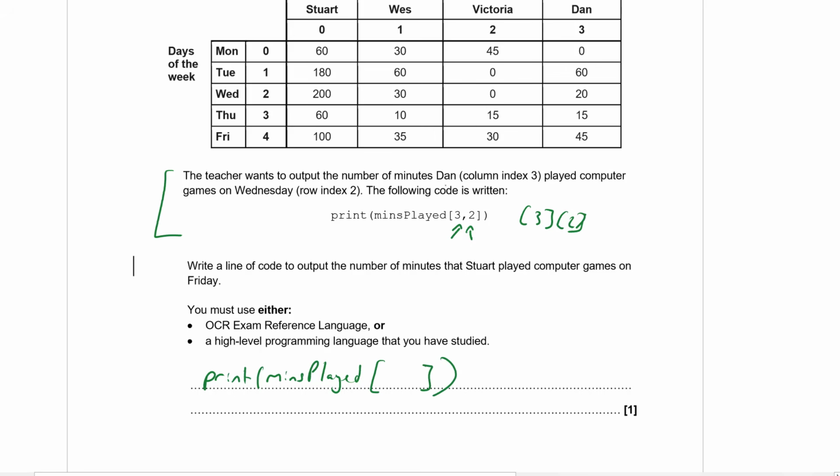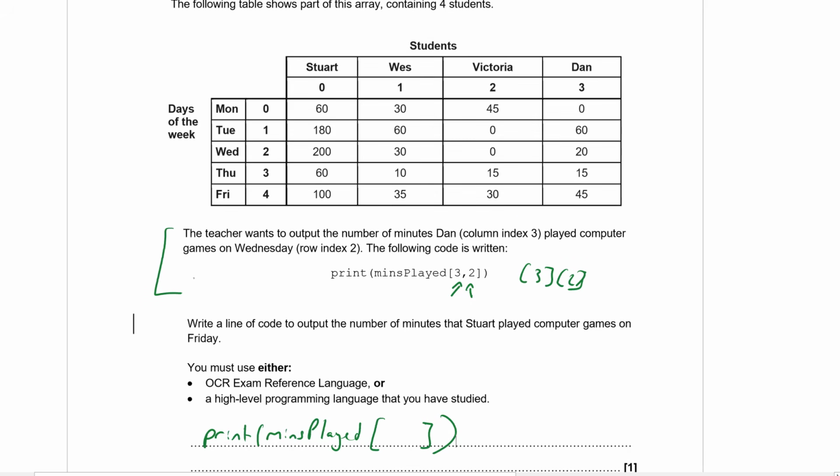If Dan is index 3, and we're starting counting from 0, then Stuart is index 0. So we put 0 first, then a comma, and Friday gives me an index of 4. So we have 0, 4.